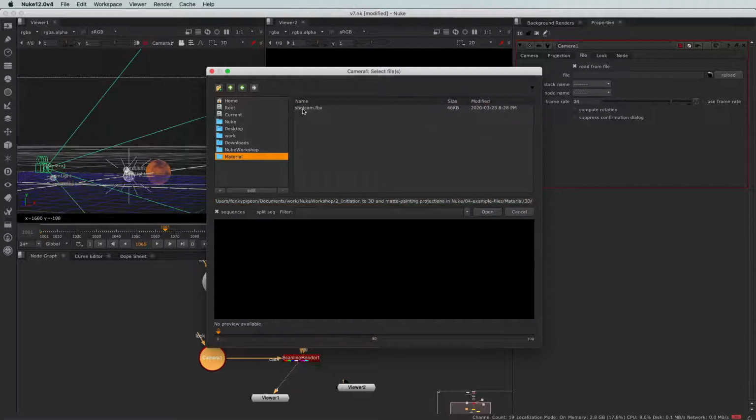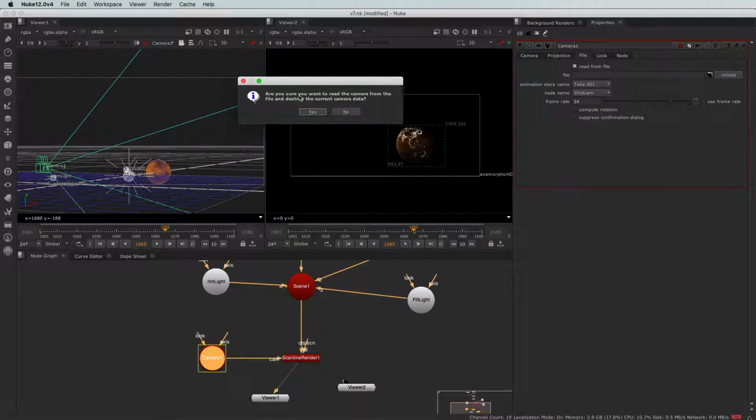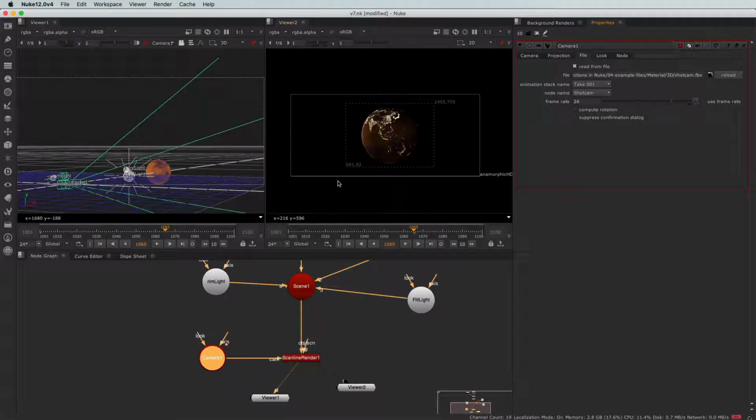Inside the 3D folder, I will select the shotcam.fbx, and I will click on Open. Nuke will ask me if I'm sure that I want to read that file, because it will destroy the current camera data. So whatever you modified in your camera will be destroyed by those new data from that file. So here I'm sure, so I will click on Yes.